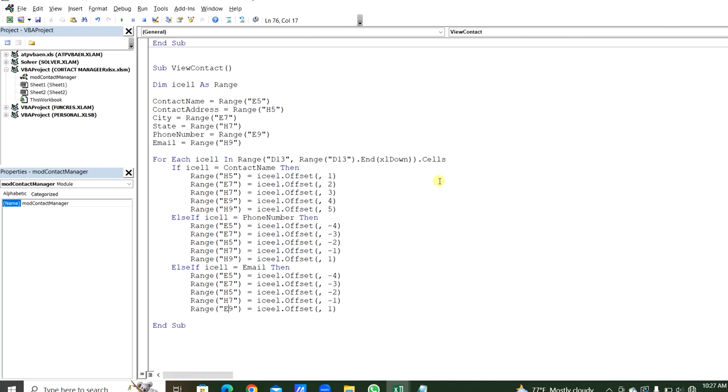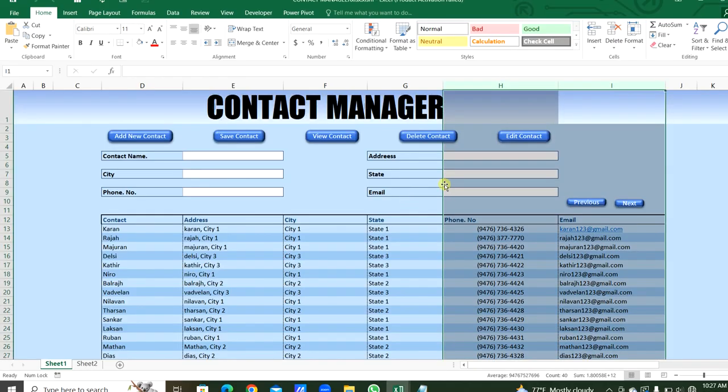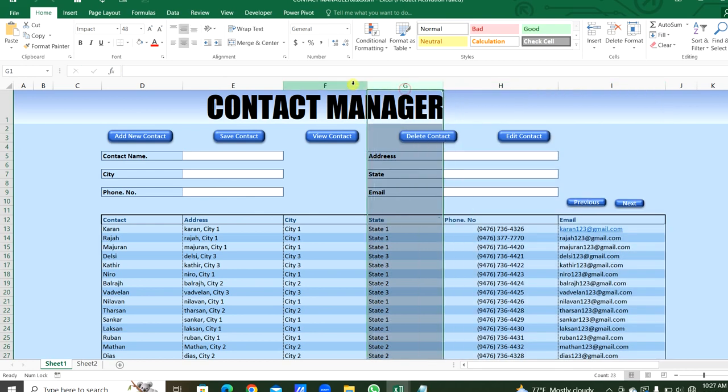So -1 will be here. Based on this, this will be -2, -3, -4, and -5. Right? -2 is this one, then -3, -4, and -5 columns offset.